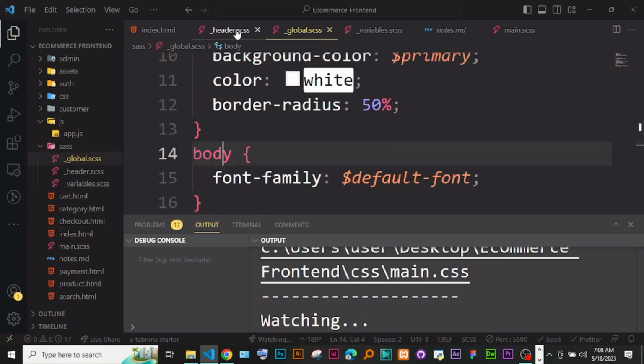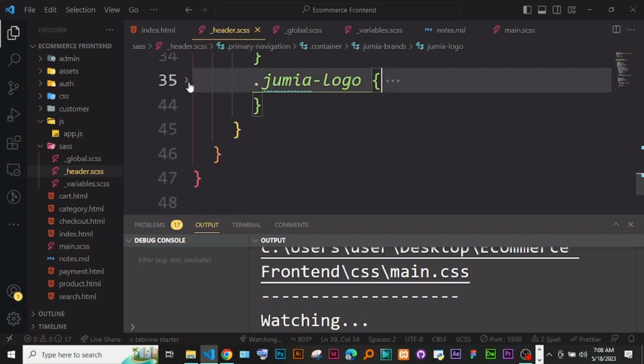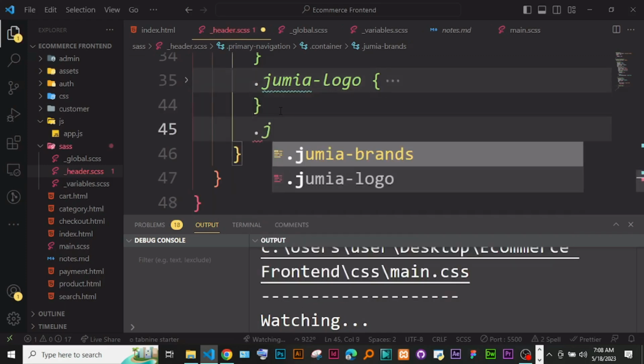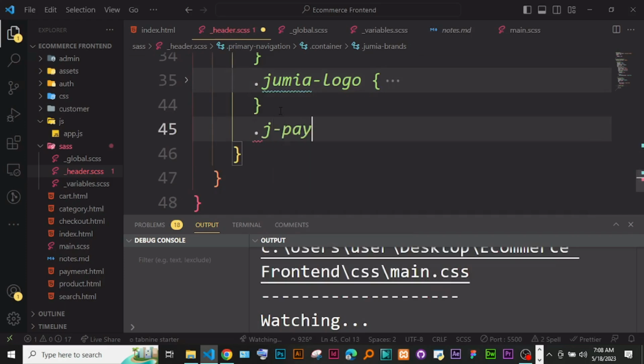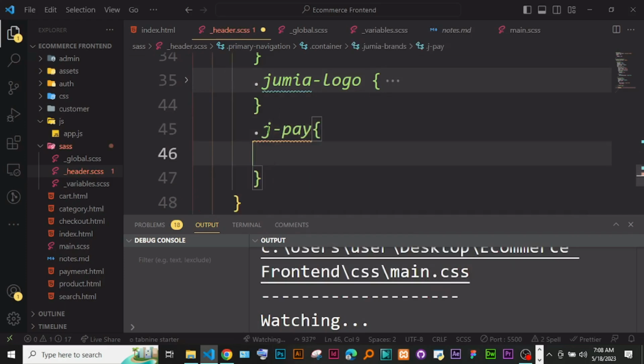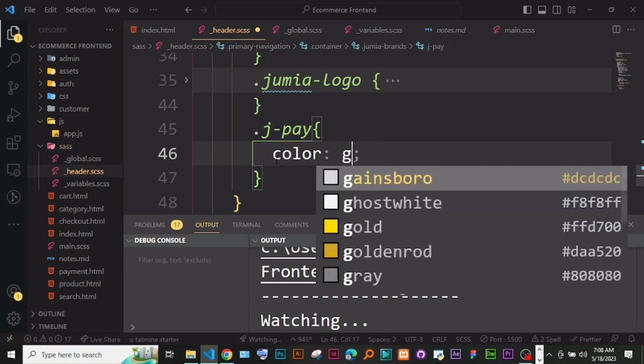Actually they differ only on hover. So after this, let me have the jpay. So for instance, they have the on hover. Here what is most important is the color. So here it has color of $gray.